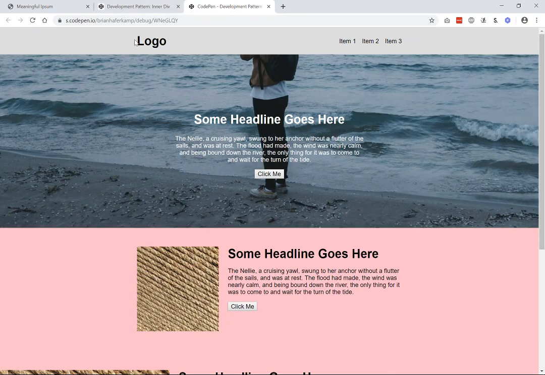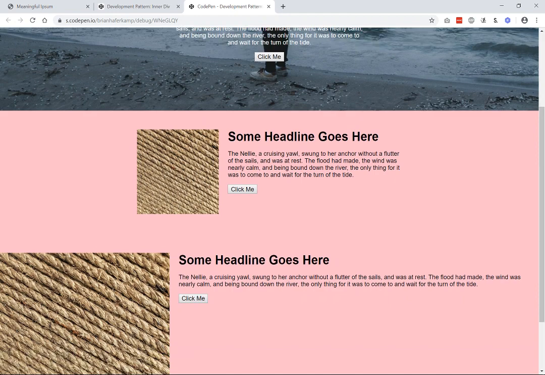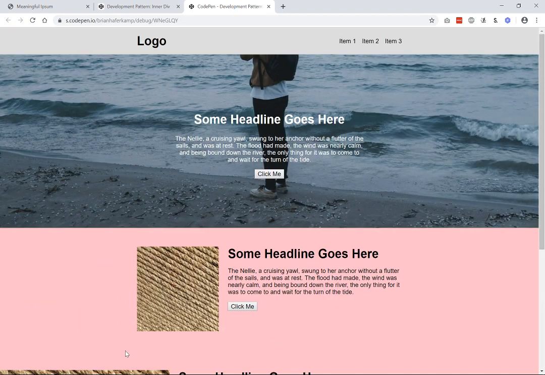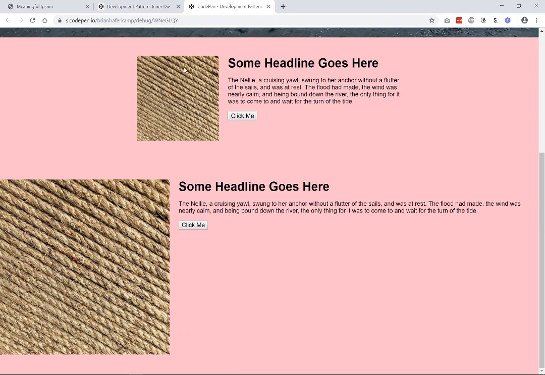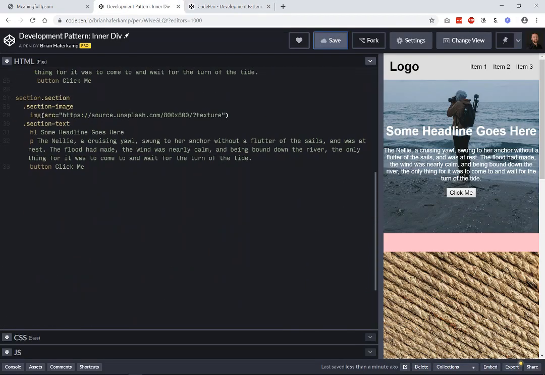So you have this nice header treatment with a maximum width, and then you have this nice hero image also with a different maximum width, because all it requires is just putting a different class on our section inner, and we can change the width and control that through the website as well. And then we have back to our maximum width of 700 here, and then this one is just going all over the place.